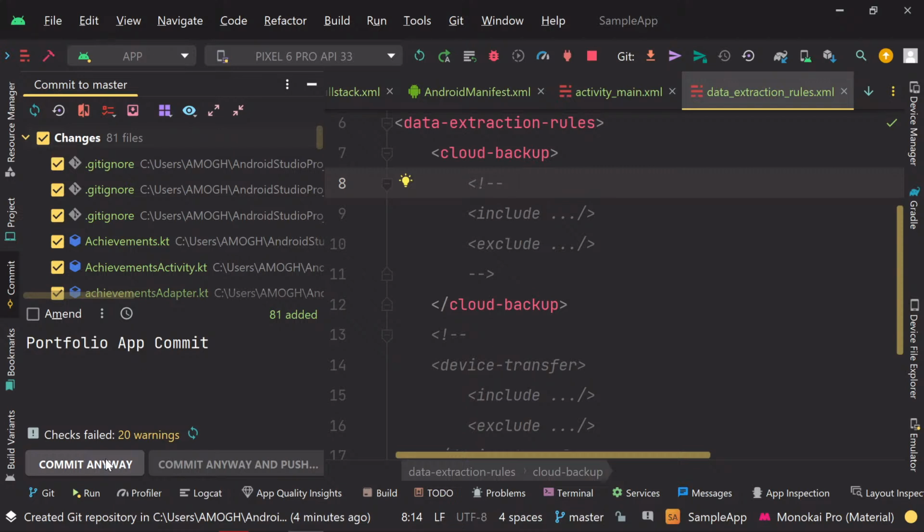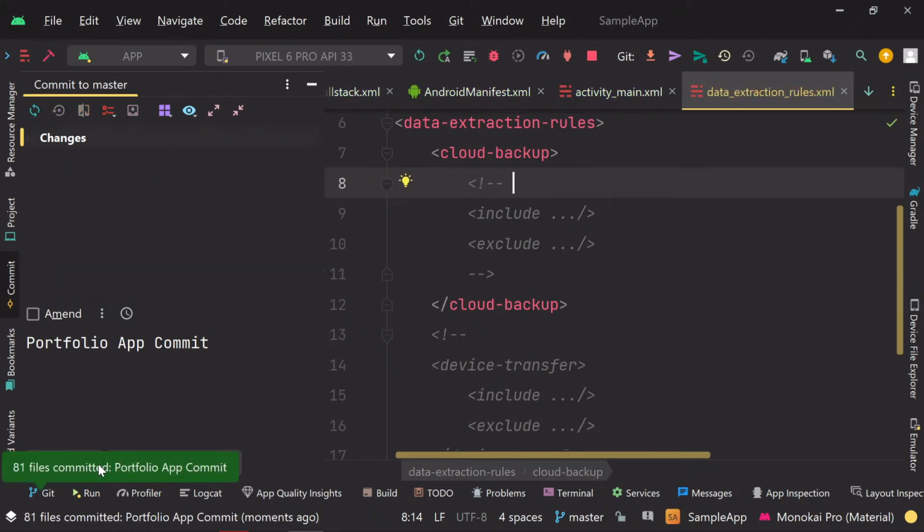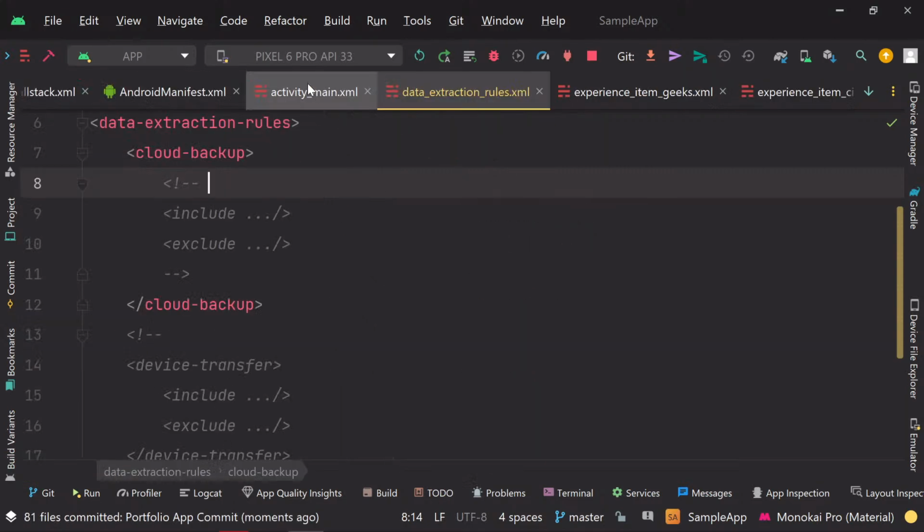I'll be doing that later. You guys have to solve all these warnings and then write commit. As soon as it is committed, you can see it says 81 files committed, portfolio app commit. That will be our tag which we have given it. Then I'll just minimize that line.